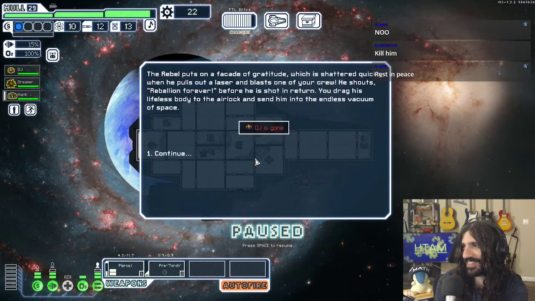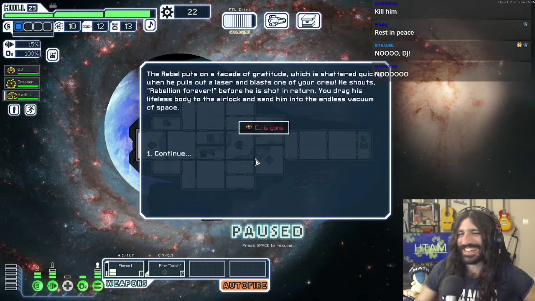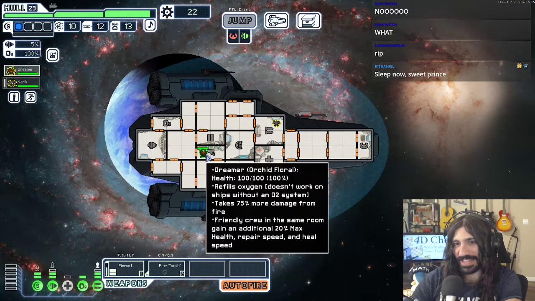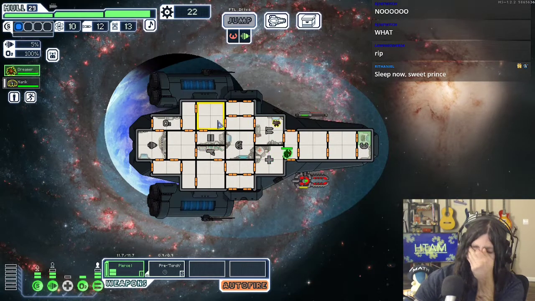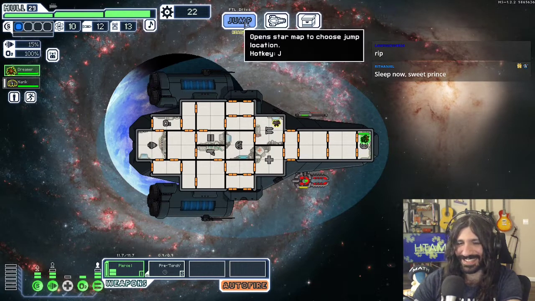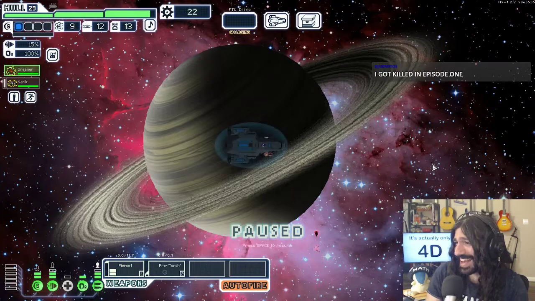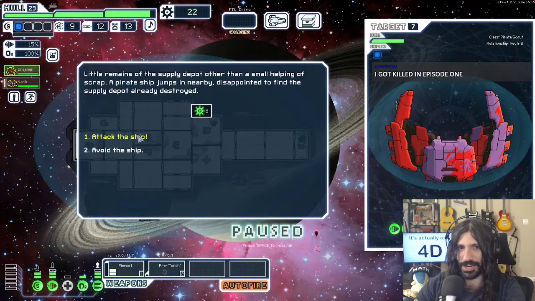I didn't know that would happen. You know, it's better to have loved and lost. I no longer have a pilot. Dreamer. That's fine. Good night, sweet prince. Yeah. Got killed in episode one. If we find another human, well, I don't know.